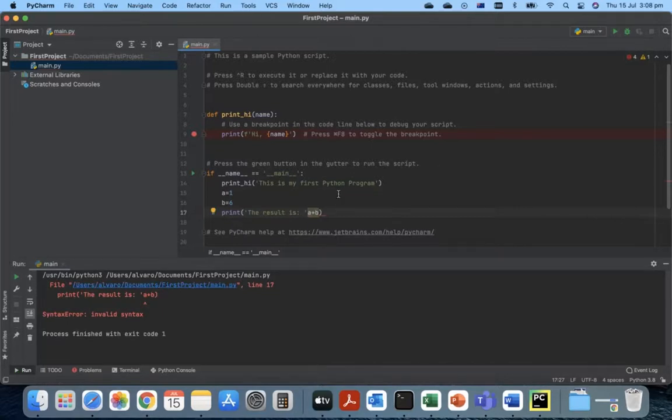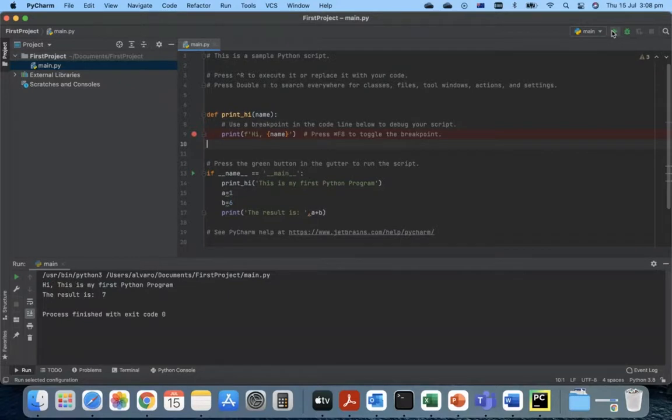Ooh, it gives us an error. Okay, you can see in here that it was telling me with this red part that there was a problem. The problem in this case is that I added some text, and this is an instruction that is summing 2 elements in there. Now you need to separate this with a comma. I forgot that part. So let's run it again. Now you can see in here that the result is 7. Which is actually what we are expecting from the sum of 6 plus 1.